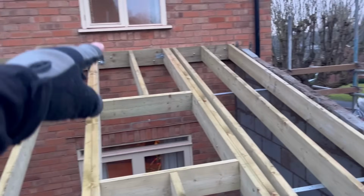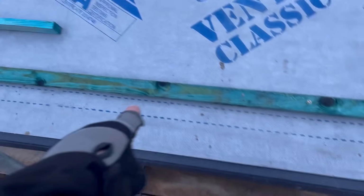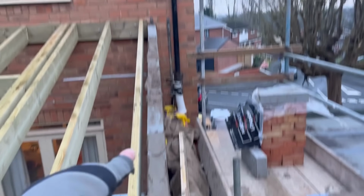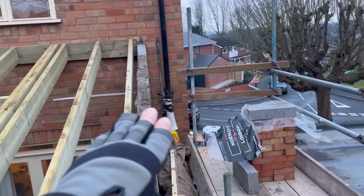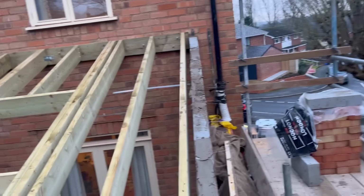So we can go all the way up to the top, lath all the way across, and then what I'll do, like I did here, is put some temporary laths on screws, so when we come to finish the brickwork, I can take them off. Ad can put his line up from top to bottom to get his cuts in all nice and tidy, and then we can carry on, and when he's done that I can fix them in place.